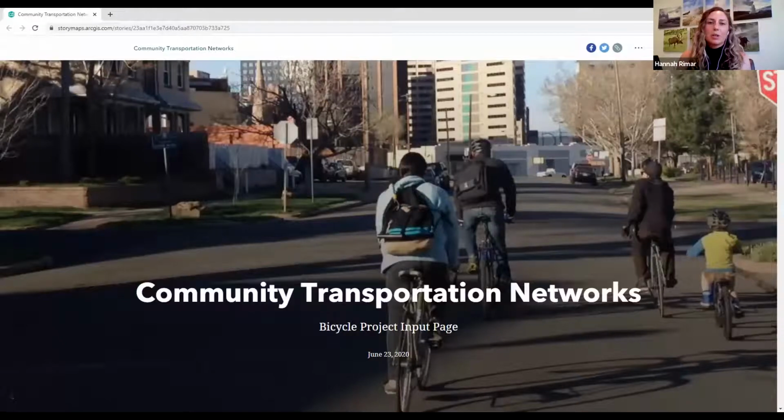As projects in the community networks move into the next phase of study, as you've heard tonight, concept designs will be created to understand areas that need further analysis and really set the vision for each corridor. And so your input is needed now to help shape these concept designs. To gather public feedback, the community networks team created an online survey map, which combines written information, maps, and survey links to give context and gather feedback about each project corridor.